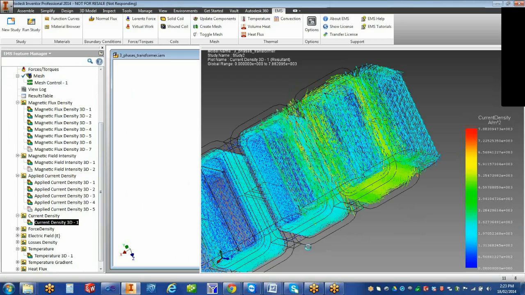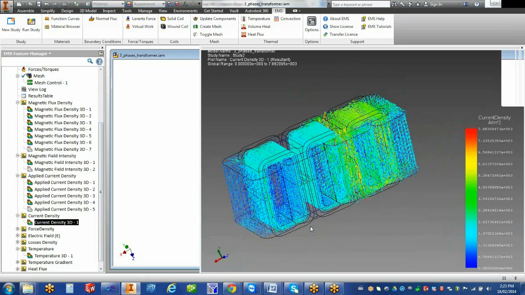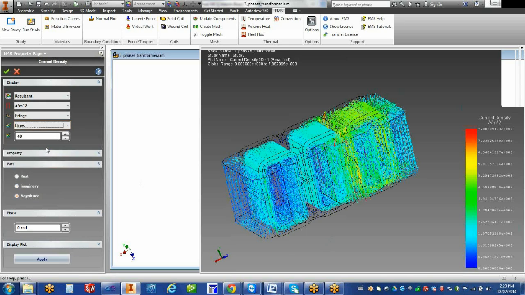Well, it's a vector in this case, and as you can see, the eddy current flows in the opposite direction of the applied current. Probably I could do a fringe, but this time I'm going to do lines.